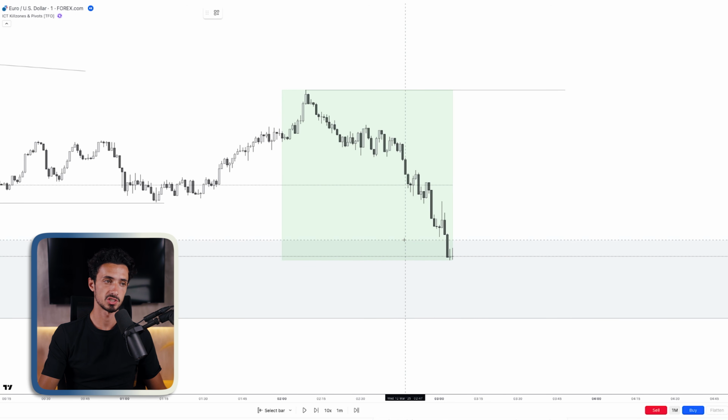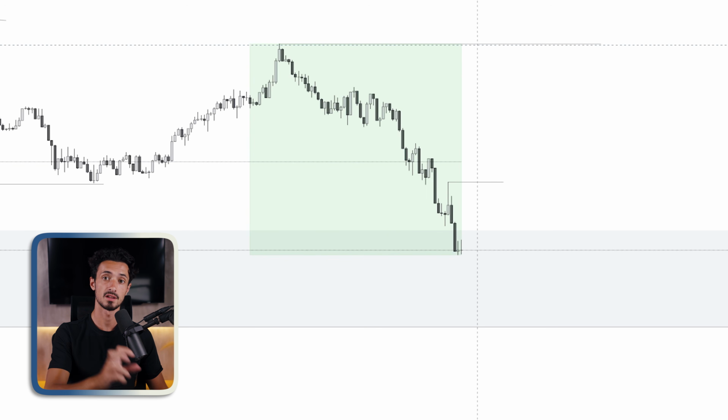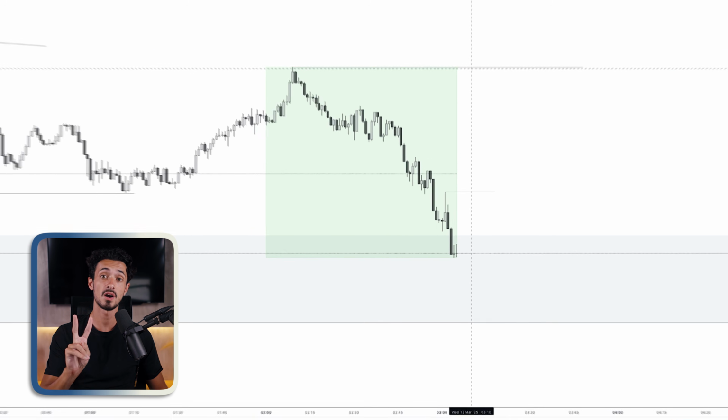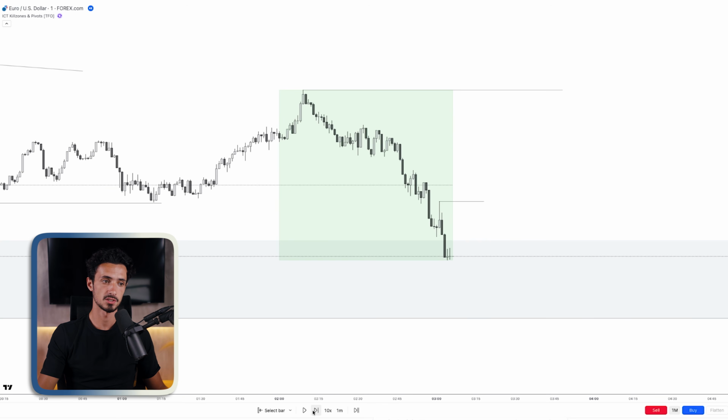So a market structure shift would be when price comes down and puts this low and then has a bullish reaction and then puts in a new low, or that right there would be my fractal, right? That would be my market structure shift. If we break this high, I would get a bullish market structure shift. And if we break this high, I would get an official change of character. They are two different things defined by two different rules. So if I get the break of this high, then I can enter. And so that's what I'm doing.